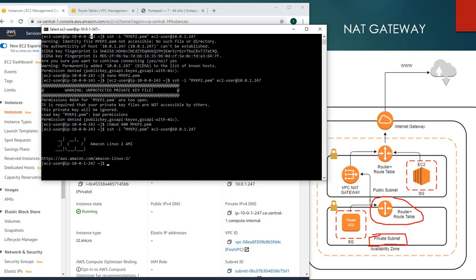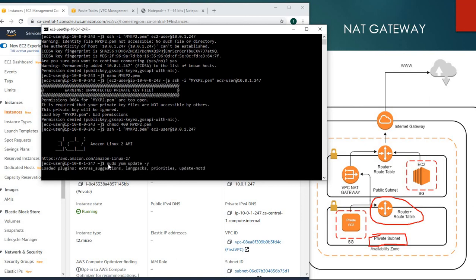The last part: we have created private subnets and a private route table, and now this machine needs internet. Right now the database is not connected to the internet. To get downloads or internet access, we need to configure a VPC NAT gateway.